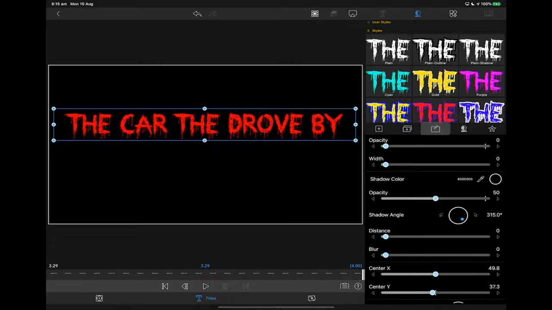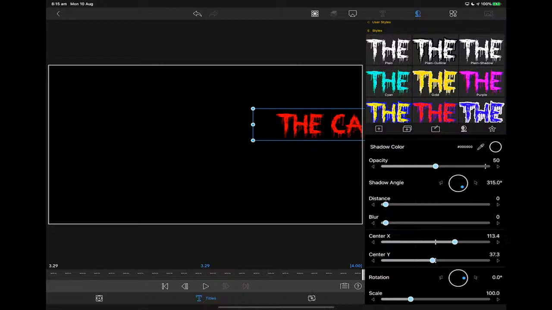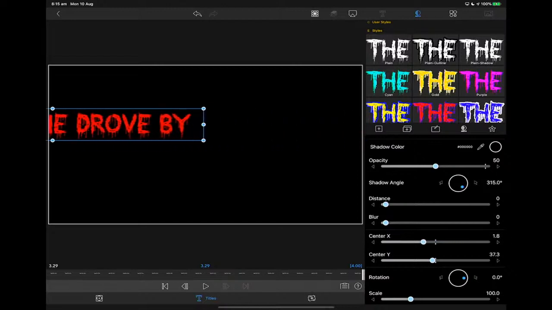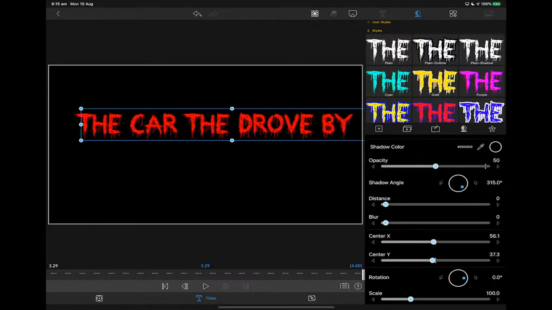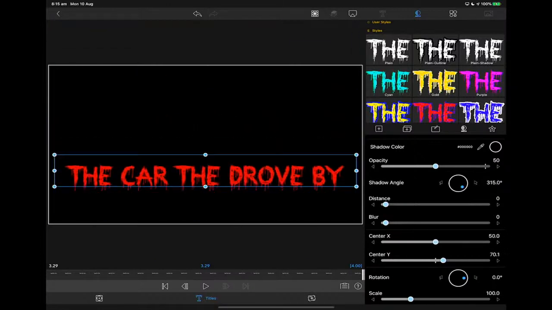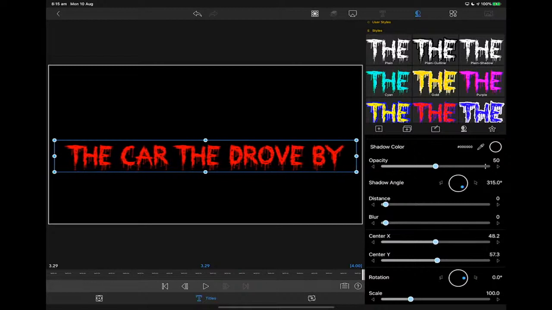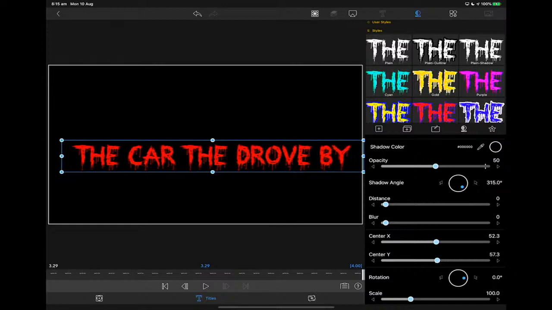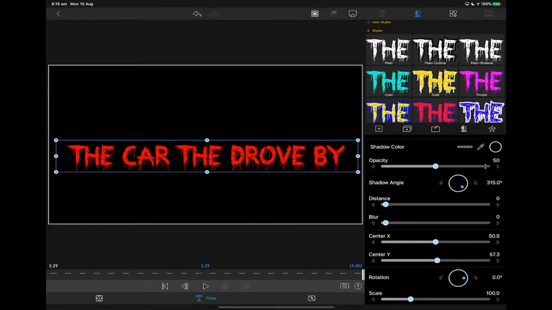You can change the blur of them, the distance, the axis. Now, as you can see here, this is really great for centering things as well. So if you think you're off center, you can just drag this slider left and right or up and down. So clearly, once you're back at 0, you're in the center, or 50, I think it is. See if I can get there. And you have on the edge these little arrows for precision. So there we are back in the center.